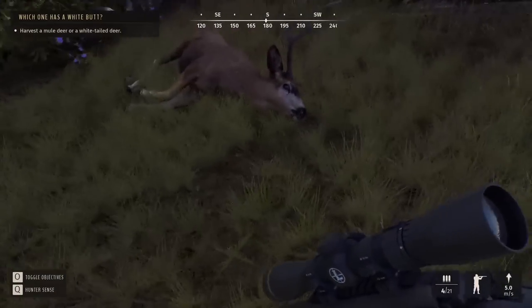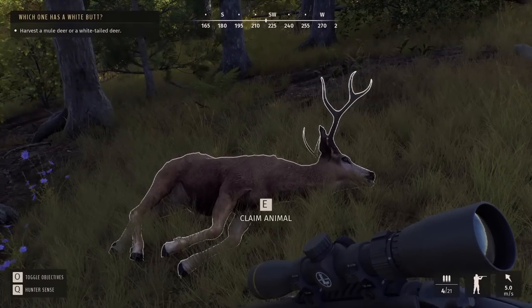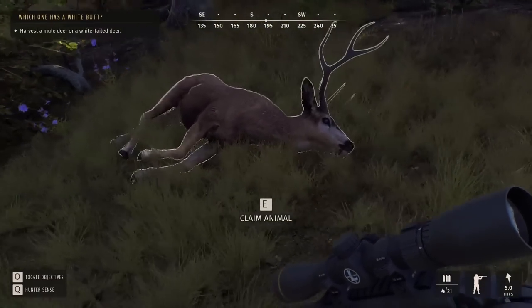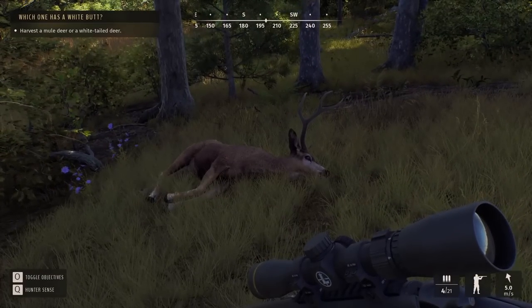Still aiming a little high for the lungs. But had to take a Steam screenshot too. Proud of my first kill there on a deer. Very nice shot through the right between the rib cage there into the lungs, very close to the heart.